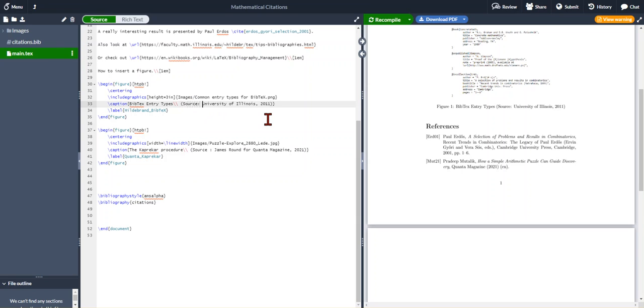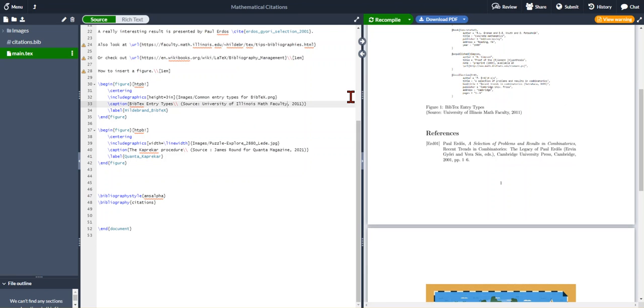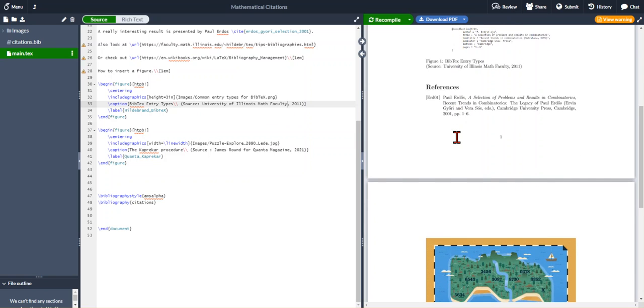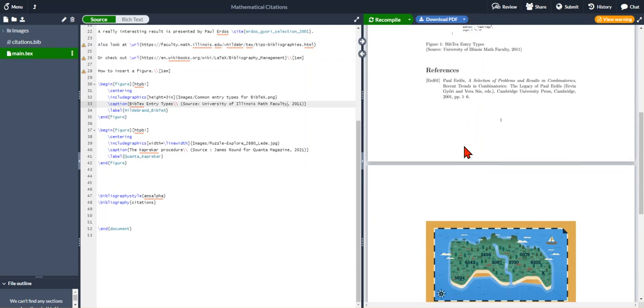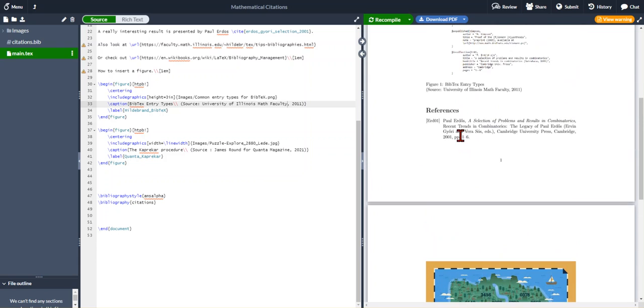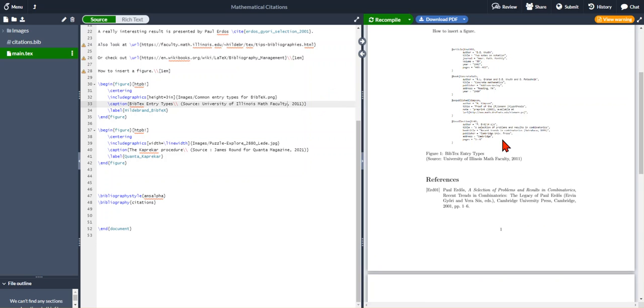But if I do this, University of Illinois math faculty, if I do it this way, add a little bit, that should get me to the second line. Yeah, so it'll only give you a second line if it would take 2 lines to create your piece. But notice that for this one, this image is now in between my references. And that's simply because what the LaTeX did was say, hey, I've got space at the bottom that I could fill with my references. So it automatically goes to fill in that space, right?